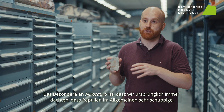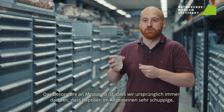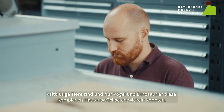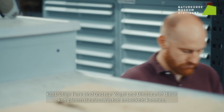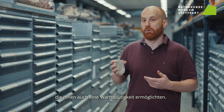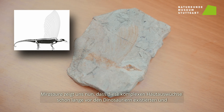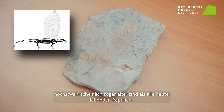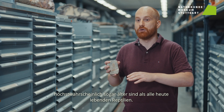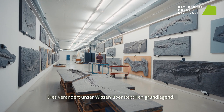What makes Myrazaura so special is that we've always thought reptiles are generally very scaly, cold-blooded animals, and that it was only birds and dinosaurs that were able to grow these complex outgrowths from the skin — which also allowed them to become more warm-blooded. What Myrazaura shows us is that these types of complex skin outgrowths predate dinosaurs by a long time, and most likely predate the evolution of all reptiles alive today. This fundamentally changes what we know about reptiles.